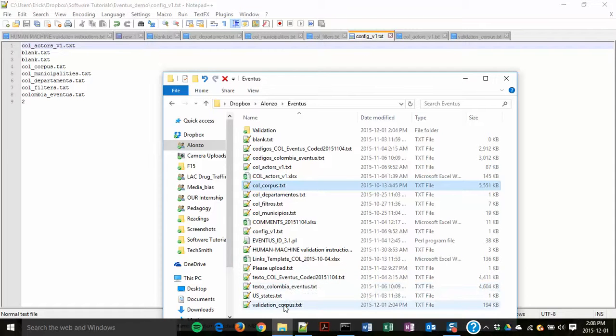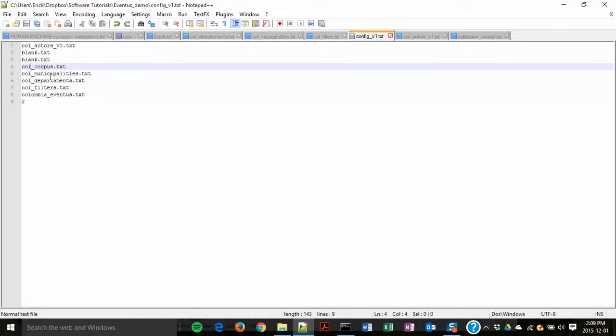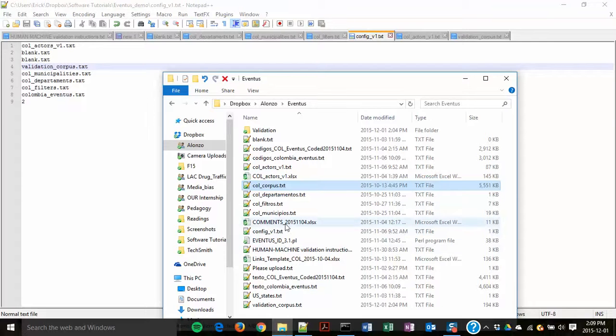Now since we created a new corpus, we're going to reflect that. We're going to make that change in the configuration file. Now notice it's red. That means it's not saved. So we're going to save it and move on. Malaysian corpus matches this name. The municipalities.